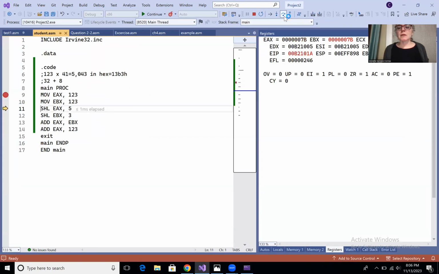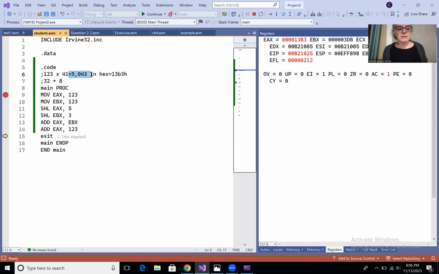EAX, EBX, shift EAX, shift EBX, add EAX and EBX, put it into EAX. And then, which is what we had earlier, we're going to add 123, which gives us 13B3, which is hex of 5,043.